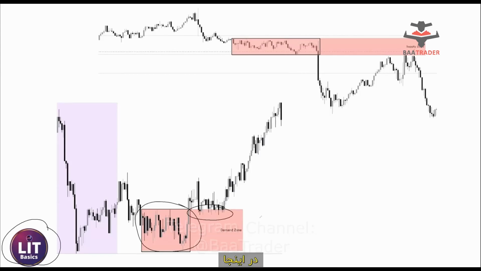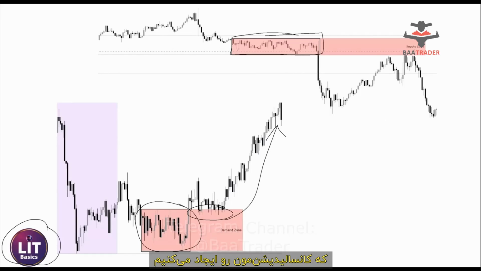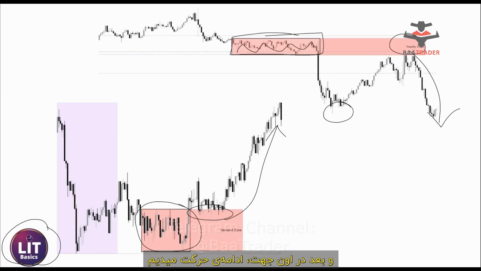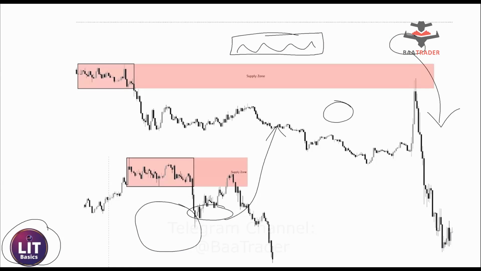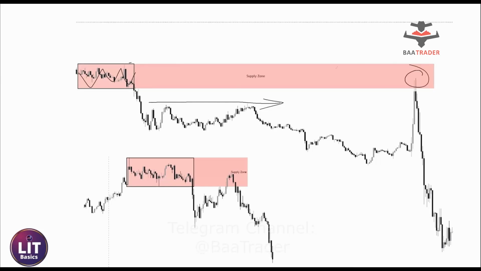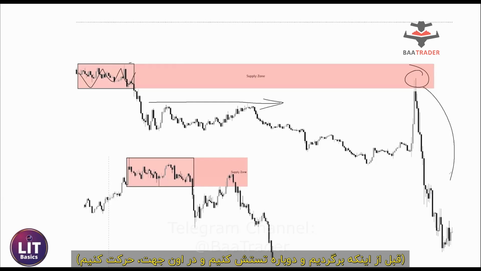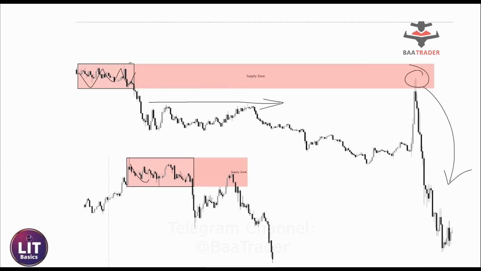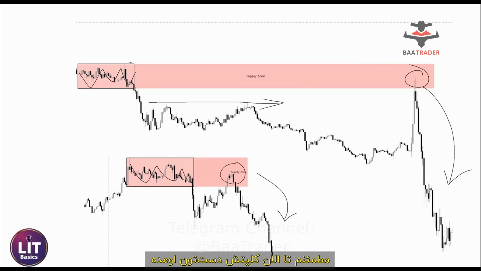Here, same stuff. I'm sure you get the idea by now, where we're creating our consolidation, pushing away, creating the supply zone, and then continuing in that direction. So just a few more. Consolidation. Here we even build some kind of liquidity above it before coming back, retesting and going in that direction. Same thing again and again.